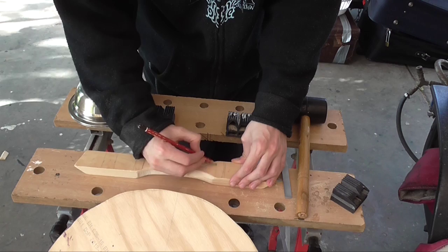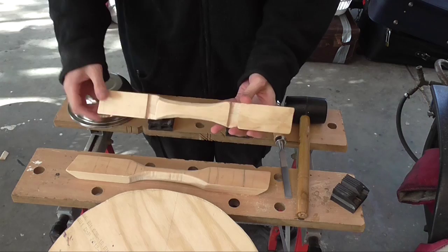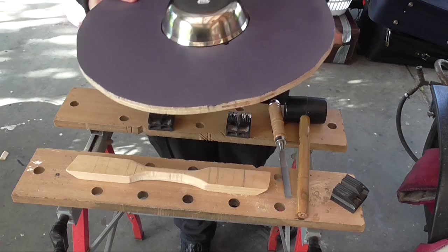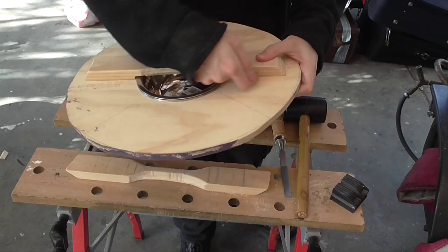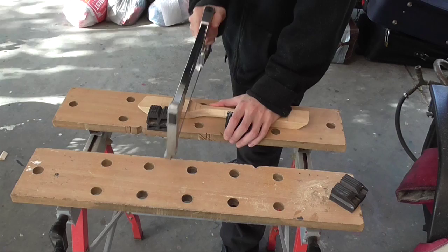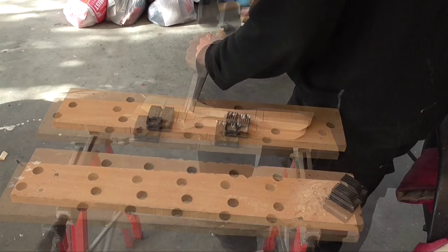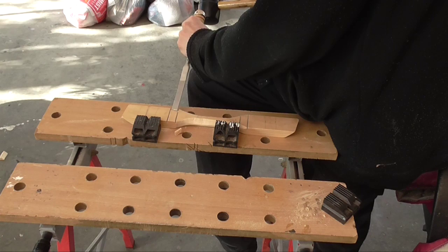Once the grooves are cut into the handle, the handle should be able to fit flat against the shield face with the boss. Once the handle is marked, use a handsaw to cut either side of the groove to the desired depth. Then, using a chisel and a soft hammer, you should easily be able to remove the wood from inside the groove, creating a hole just large enough to contain the rim of the shield boss. Making this hole too wide or too deep will cause the bowl to be loose in the shield, which will lead to rattling during use.